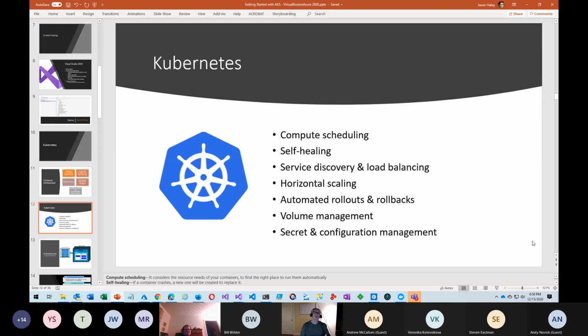Some of the highlights, if you look at the Kubernetes website, it's going to say that it's the system that provides scheduling for compute. So, like I said, it's a clustering technology. So this scheduler, one of the presentations that I've seen says that the scheduler is like a maitre d' when you go to a restaurant. You walk up to the little desk and he asks you how many are in your party and he finds you a table to sit at.